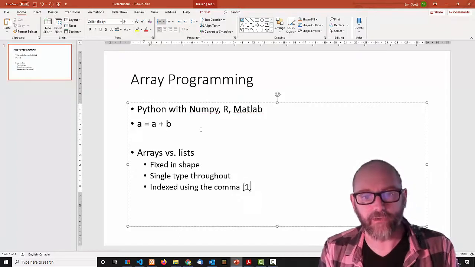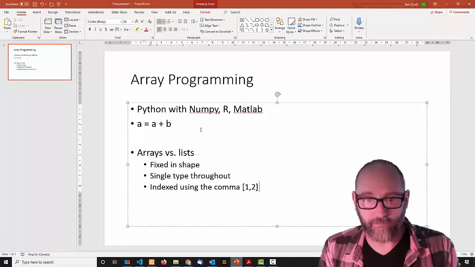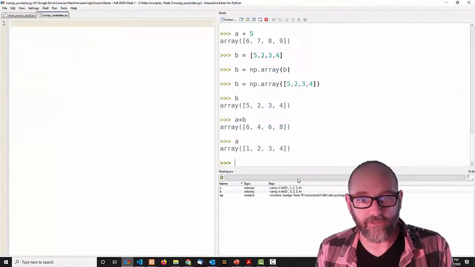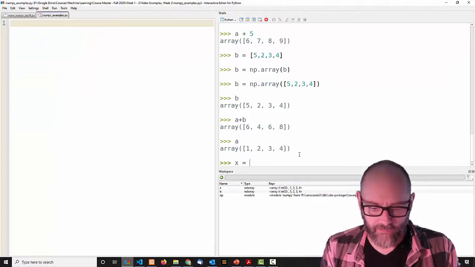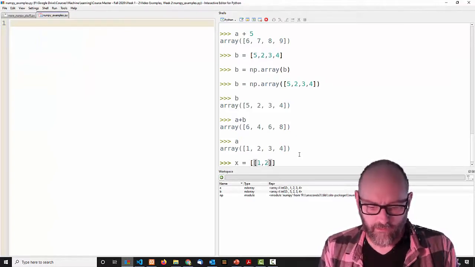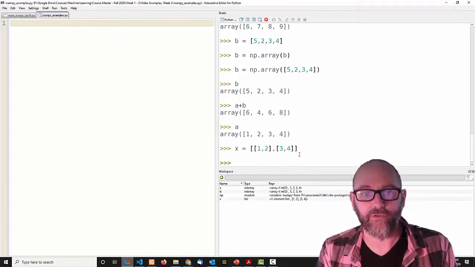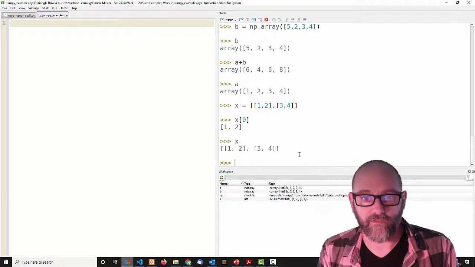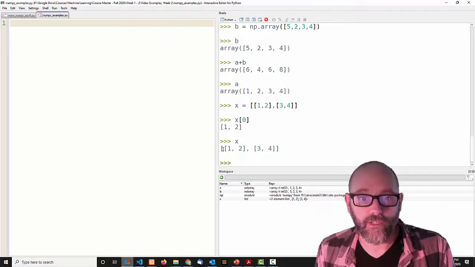So if you have a two-dimensional array, if you have a two-dimensional list, a list of lists, let's go over here. x equals, so this gives me a two-dimensional list. Item 0 is a list. x itself is a list with 2 rows.